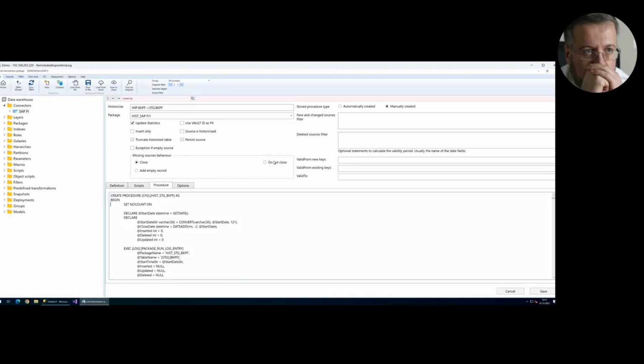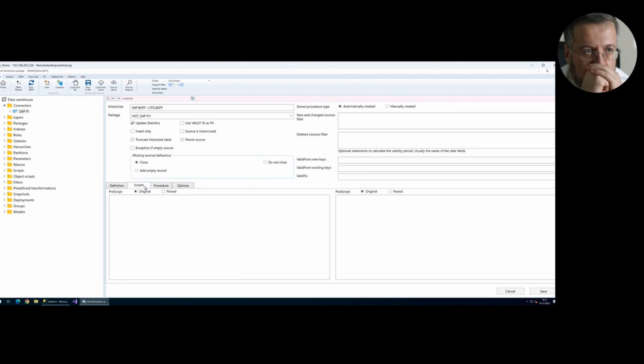Usually it is not necessary, but you can add some own logic to the historization, and it is possible too. And of course, for import and for historization, you can add some scripts. This is a pre-script and post-script. These are the SQL scripts which will be executed before and after historization.